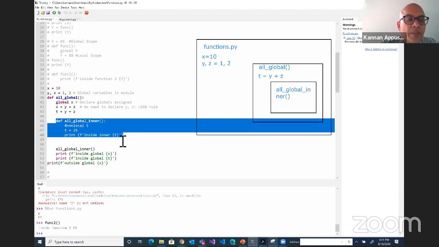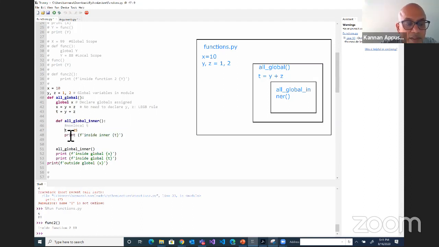Nobody else knows that, because it again uses the LEGB rule. There is no reference to any global variable here, so it will consider that as a local variable and move on. It will say, okay, I'm going to create a local variable called T that is applicable only to this innermost function, and I'm going to assign the value of 25 there and move on.